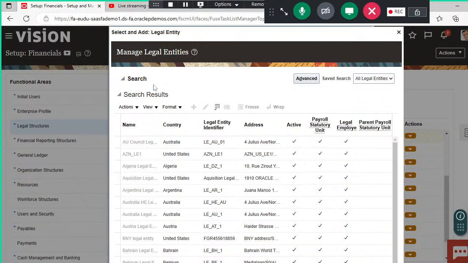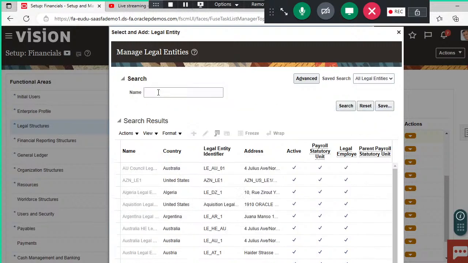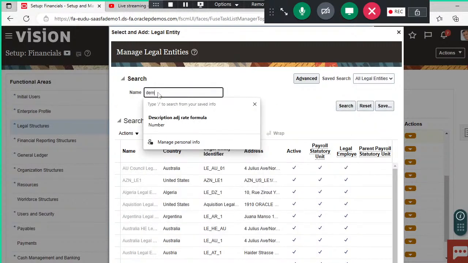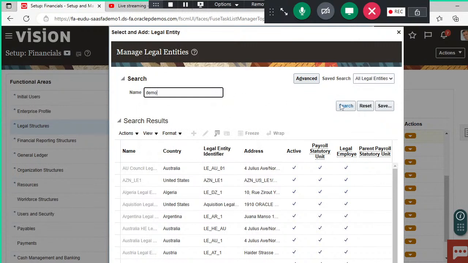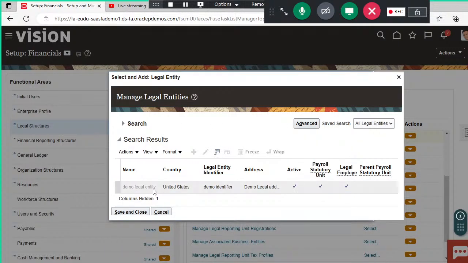Expand the search. And our legal entity name was demo legal entity. Let's search with the demo. Here you can see our demo legal entity is coming. So it has been created. Fine.